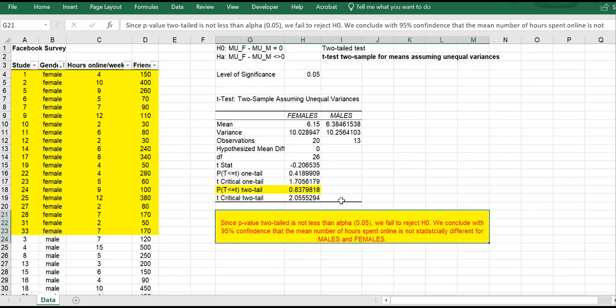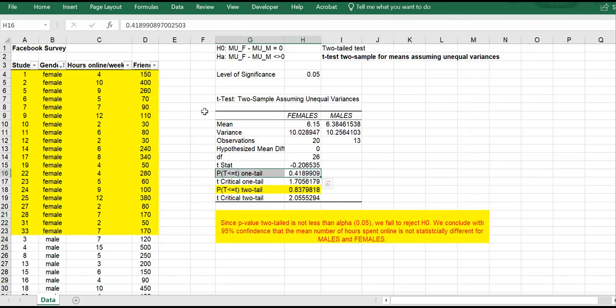Before we close this video, I'd like to ask you this question. Again, the t-test tool gives us only two p-values. P-value two-tailed, this is what we needed, since it's a two-tailed test. We just looked at the p-value two-tailed. But it also gives us one p-value one-tailed. So it's up to us to determine whether this is lower tailed or upper tailed, in case you were dealing with a one-tail type of test.